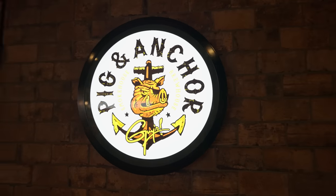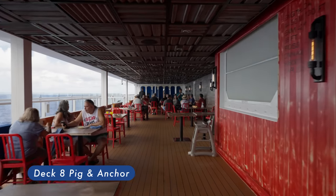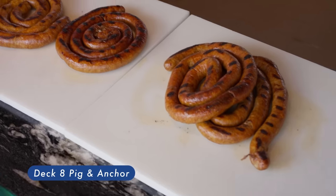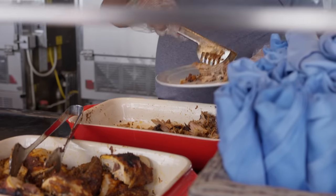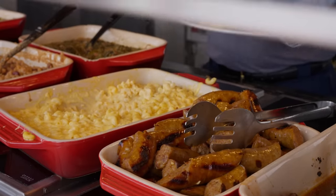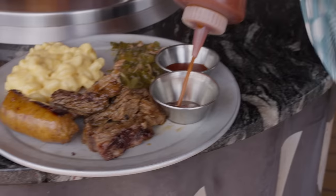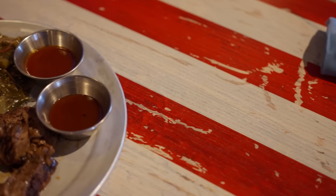Guy's Pig and Anchor Smokehouse/Brew House. The BBQ Hall of Famer is bringing some big-time meats like championship pork butt, smoked round of beef, smoked andouille sausage and his famous blue ribbon chicken, as well as rockin' sides like mac daddy mac and cheese, old-school potato salad and collard greens. Throw in his signature line of barbecue sauces and you've got a rockin' sea day on deck.